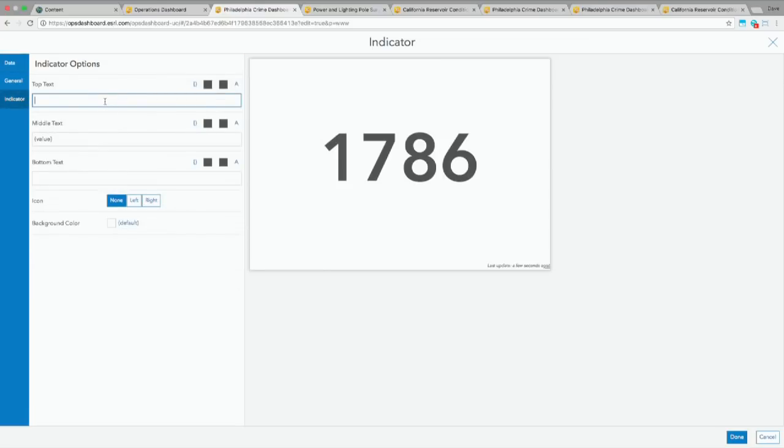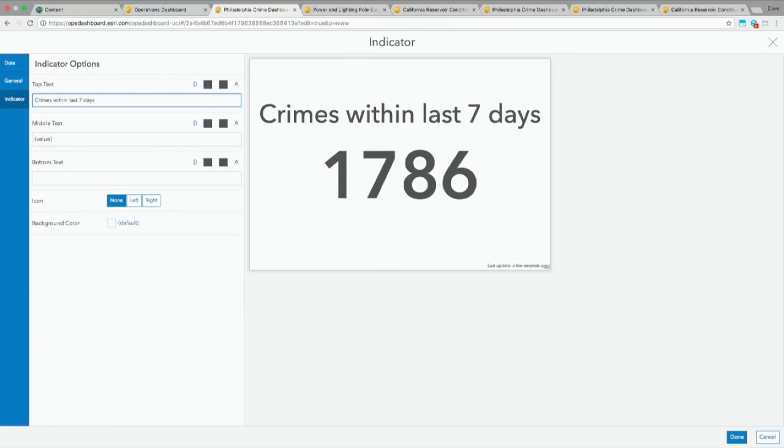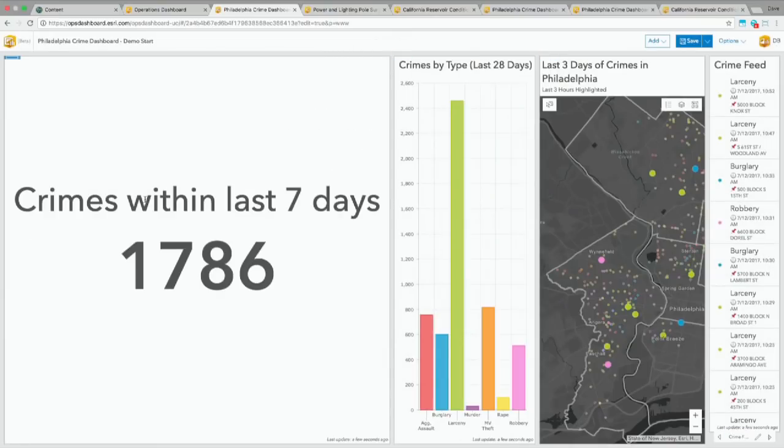And add it to our layout. And if this is really important, you can make the numbers very large, and so it's very readable. But we'll balance it out a little bit, move it up here.